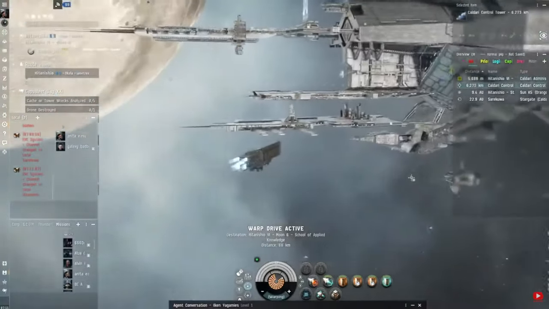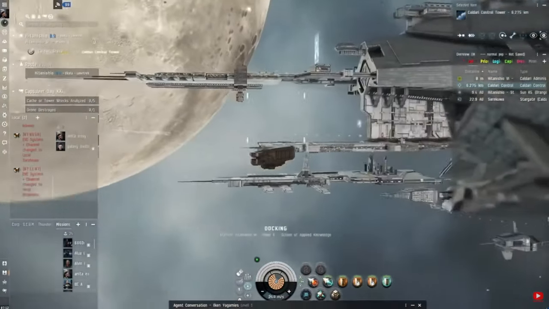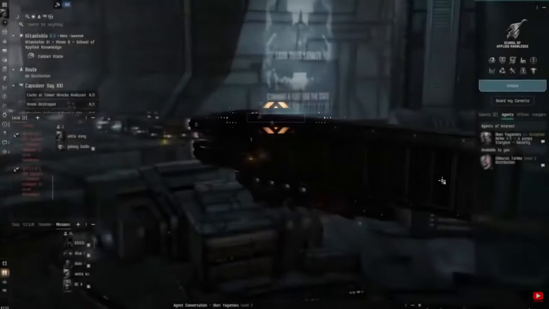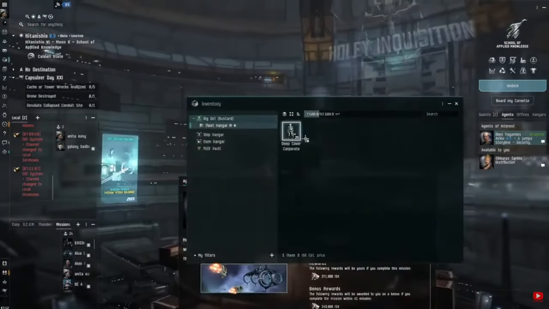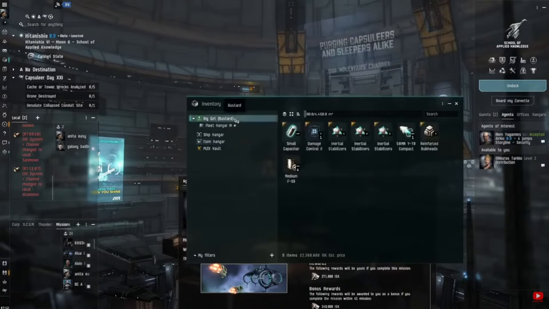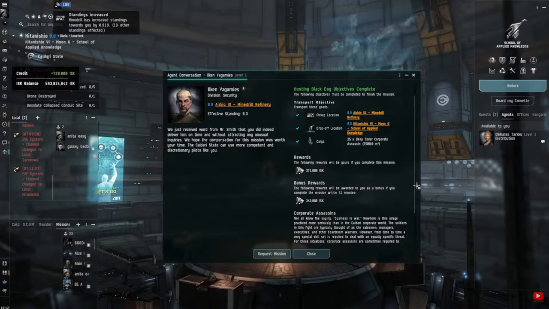Wow, a control tower, it's not something you see all the time now. That's a control tower, a player owned station, a POS. Okay, like I said, we need to drag that out from the fleet hangar and drag it into the item. What have I got? Right, so now we can complete that. There you go, standings pretty decent.